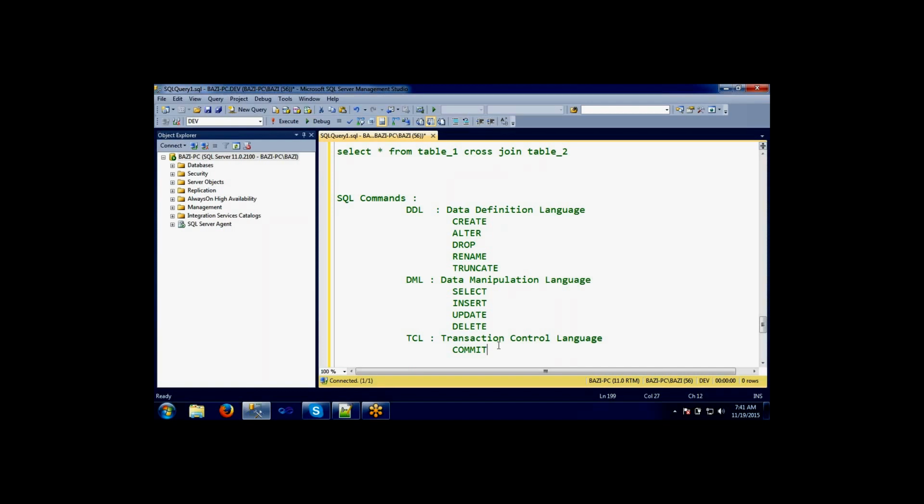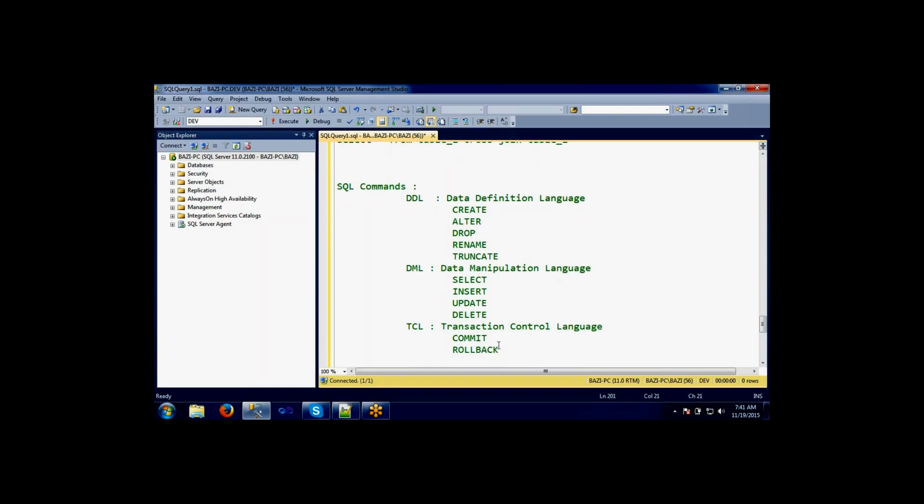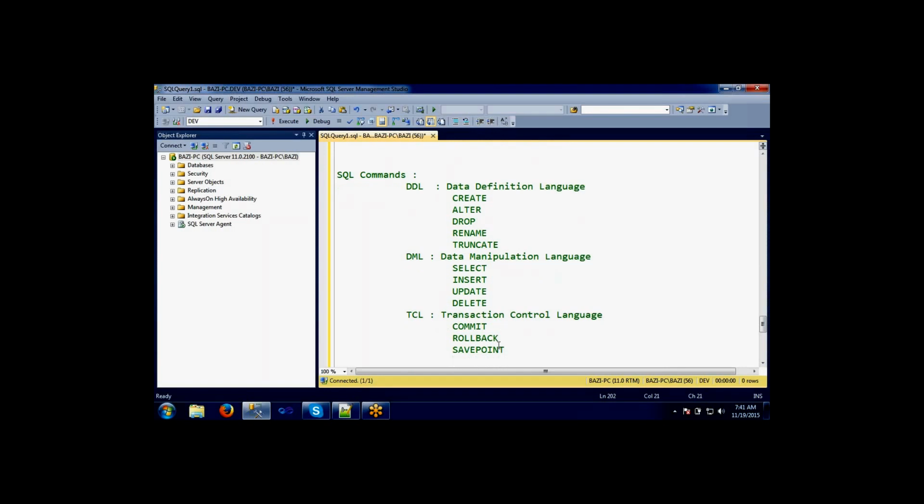First one is commit, rollback, and savepoint. So these are all TCL commands.